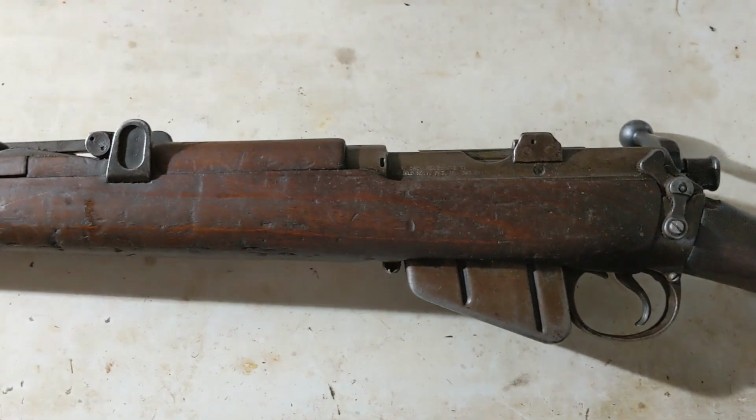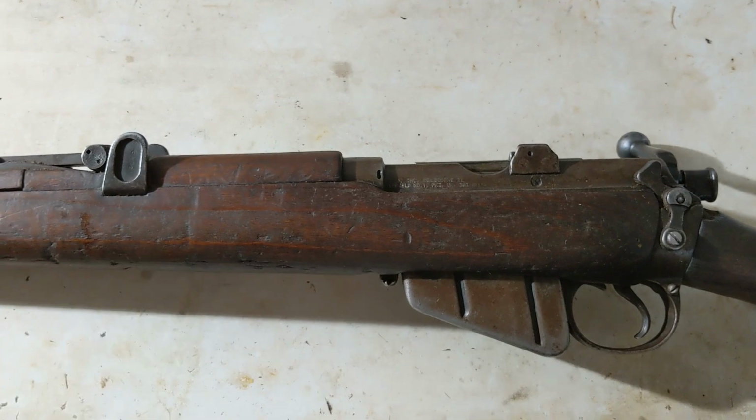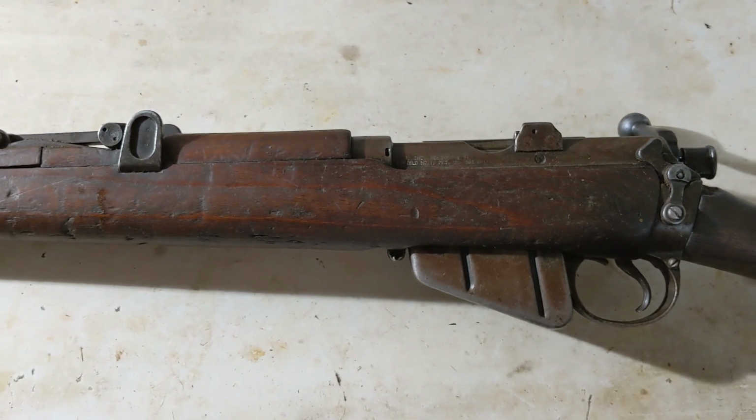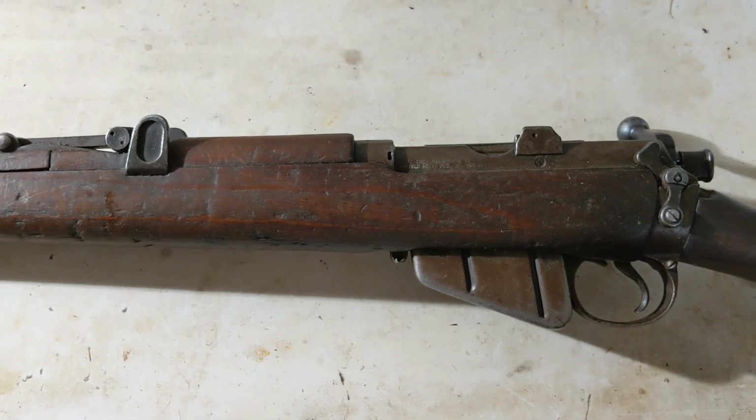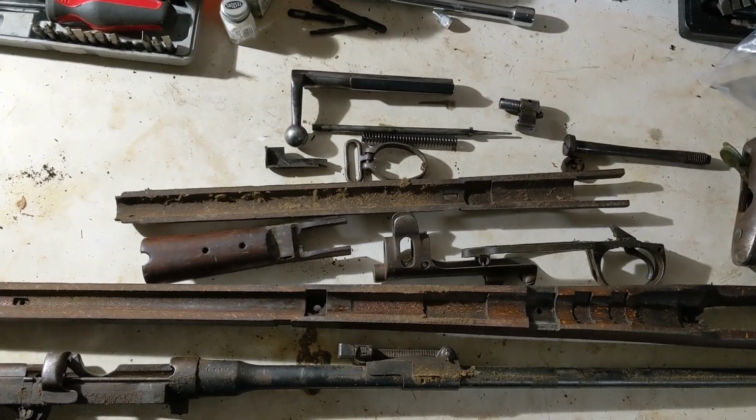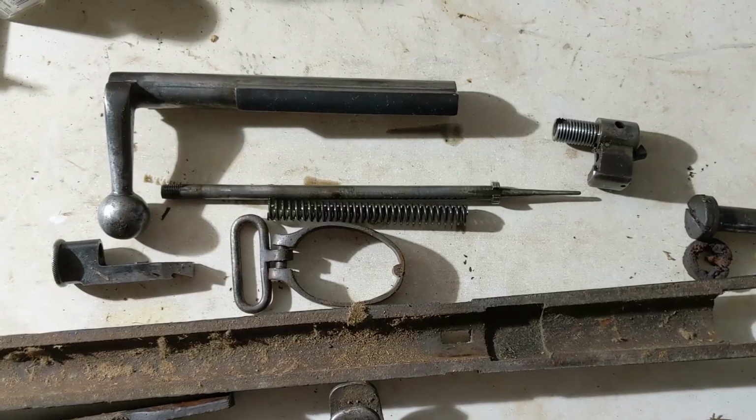I did get a chance to look at the bore. The bore looks pretty good, just needs to be cleaned. So I'll take a picture of that as well once I clean it up. So here's the No.1 all broken down. Start out with the bolt.